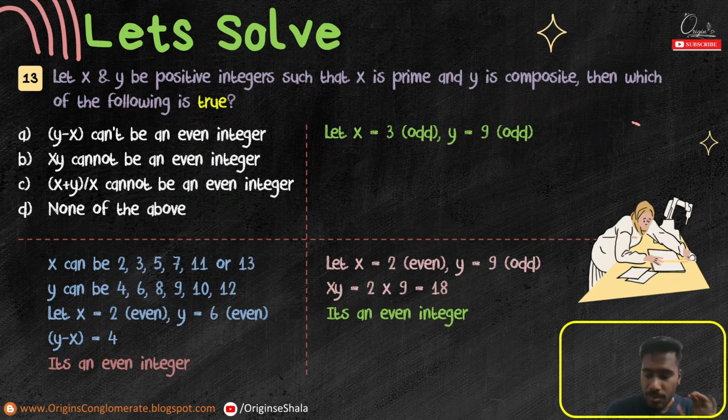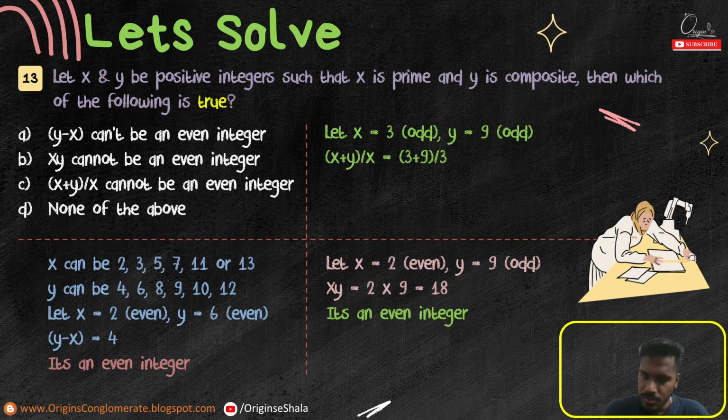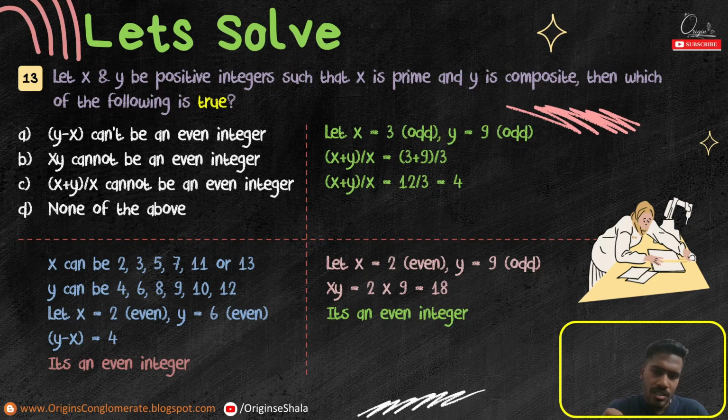Similarly, for the third case, this time you cannot directly interpret whether this is going to be odd plus even or what the final answer would be, but you can at least try to imagine that you have to prove it to be even. So I will again think of both numbers to be of the same type, like 3 and 9, both odd, so their summation will give me an even number, and I will divide it by an odd number. I'm getting an even number, because for an odd number's multiplication, the only way it can be even is if an even number was multiplied to it. If I am getting an even number by multiplying something to an odd number, then obviously the number which was multiplied was even. That was the logic I used here. I made the numerator even, so no matter what the denominator is, my final value will definitely be even.